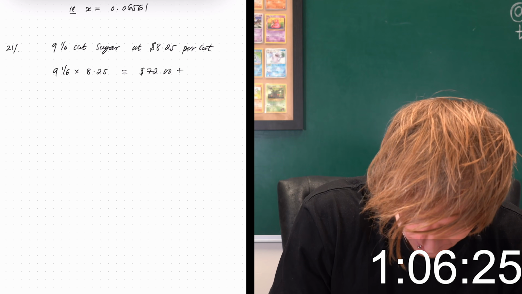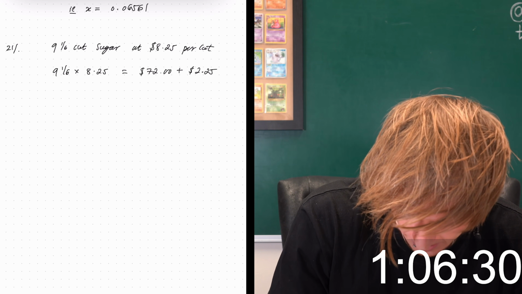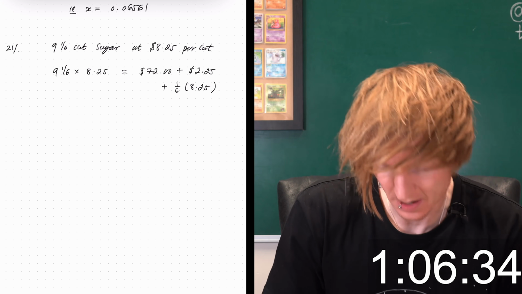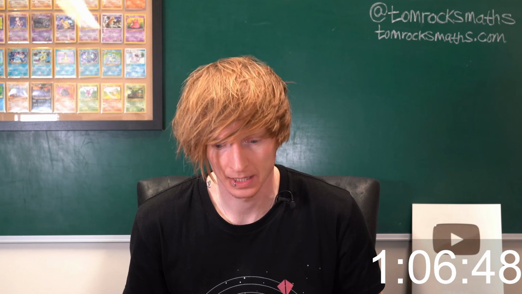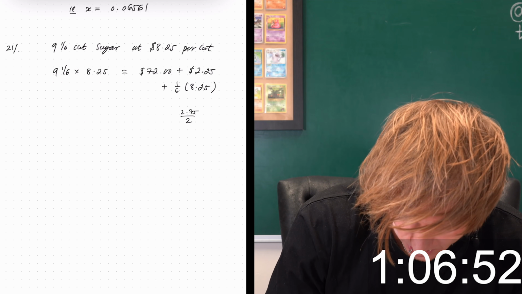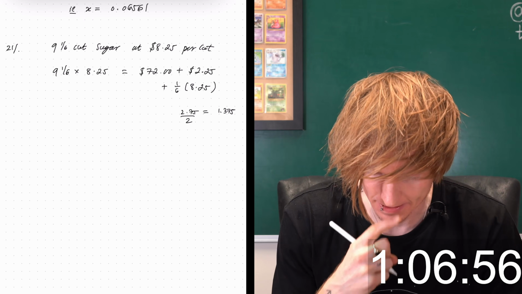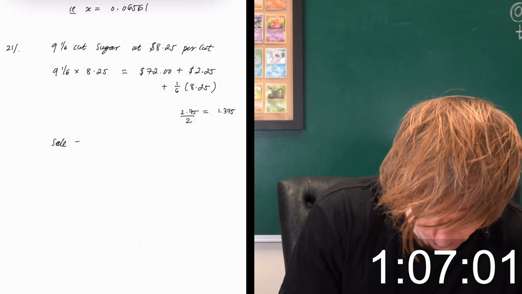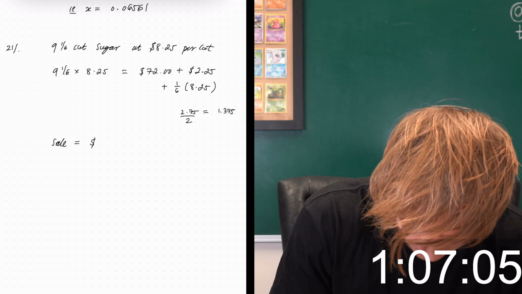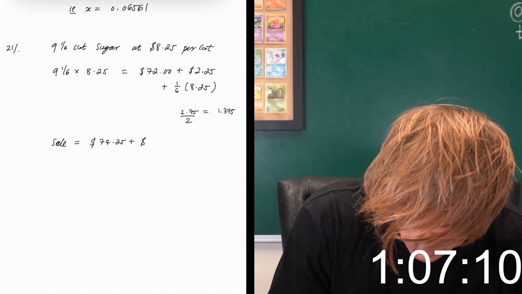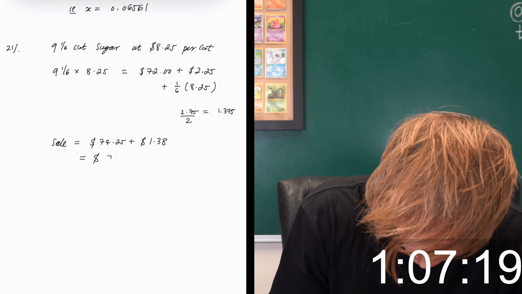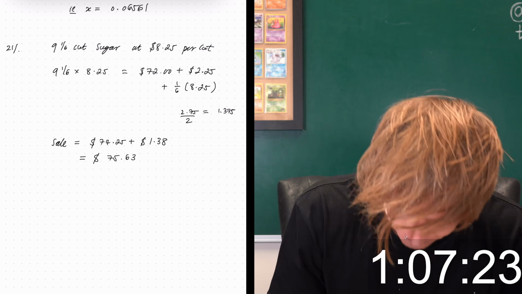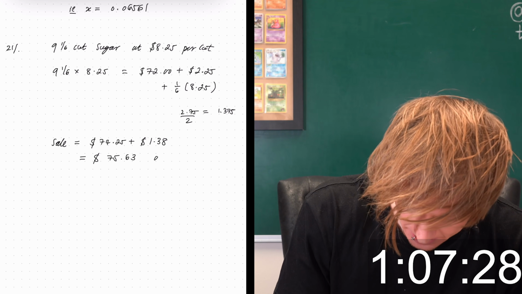All right, so that's $72 plus 9 times $2.25, and then plus 1/6 of 8.25. Okay, so 1/6 of 8.25. What's 1/3 of it? That's going to be 2.75, I think, right? Yes. So half of that. So it's 2.75 divided by 2, which is 1.375. Okay, so I think the sale was equal to 74.25 plus an additional 1.38, assuming we're rounding up there. So I think the sale, therefore, was $75.63. Okay, but that is at a 12% loss.